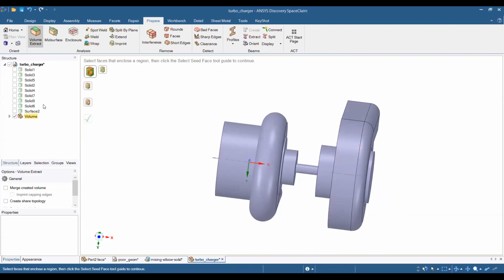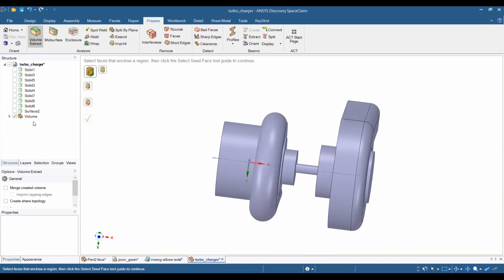Now note that this is a single volume, but we could have also individually extracted the volumes from all the components. So we would have 3 different volumes. And sometimes you will need to do that. Sometimes it is too complicated. There are too many openings. You might need to handle each and every component individually. So you would have more than a single volume.